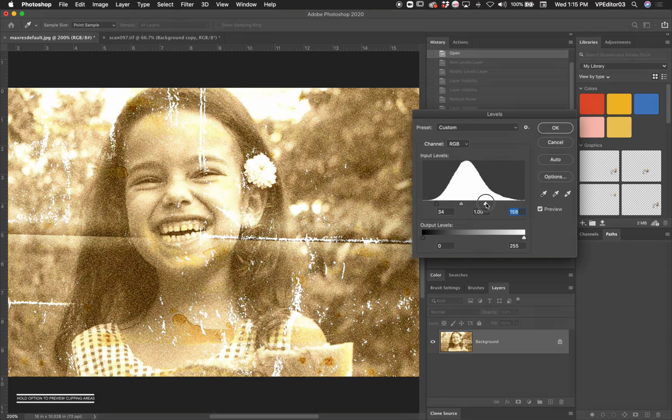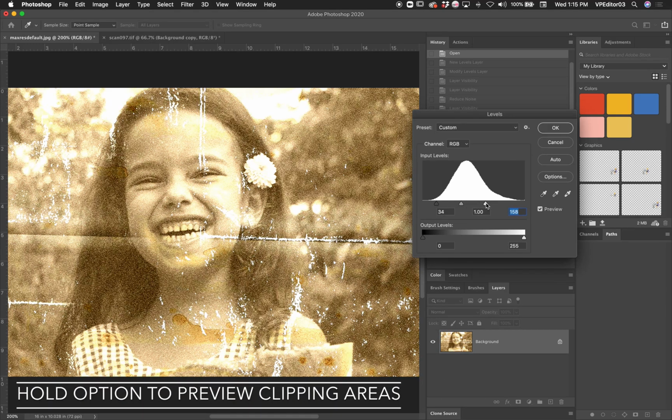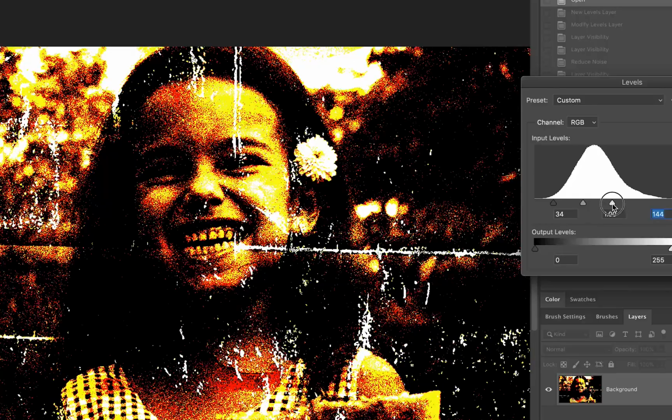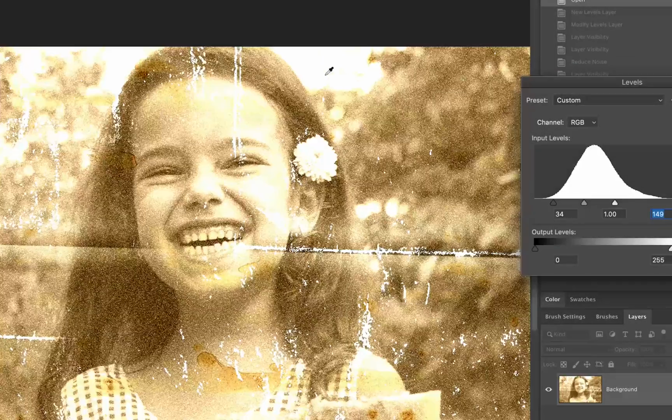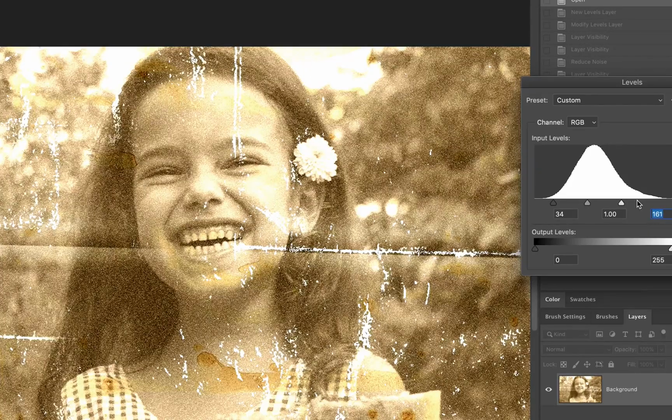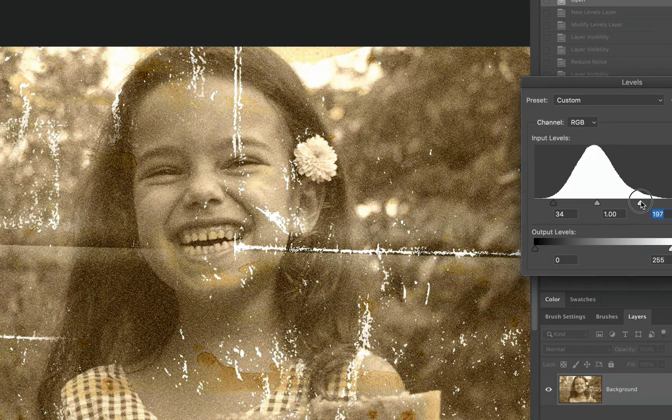Again, if I want to see the effect on the highlight or shadow areas, I would hold down Option. What is totally white is the areas of the image that are being thrown away. So this is another one of those images that there's just not a lot of information in these extreme highlights. So I can throw out some of that information and be okay. Now, when I do this, anything to the right of this, this pixel information is going to be gone. The same with this pixel information. So essentially what I'm doing is clipping the image in the highlights and in the shadow areas.